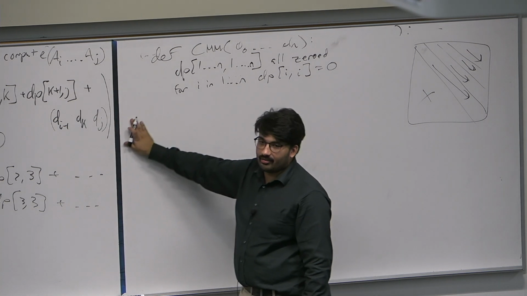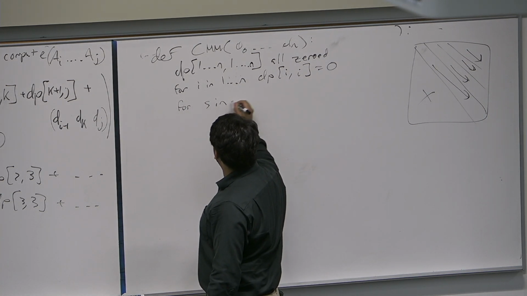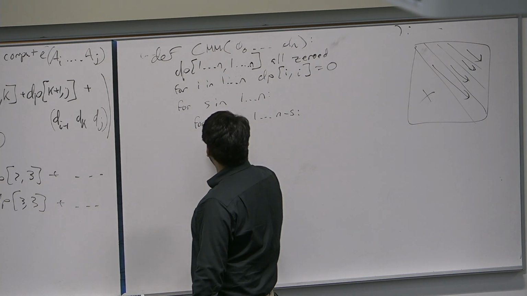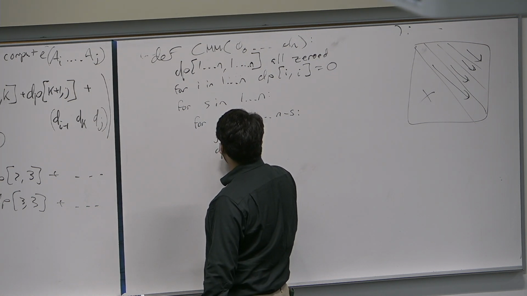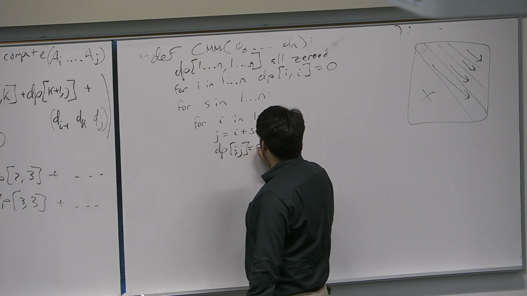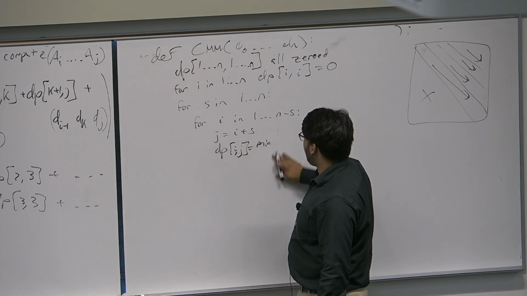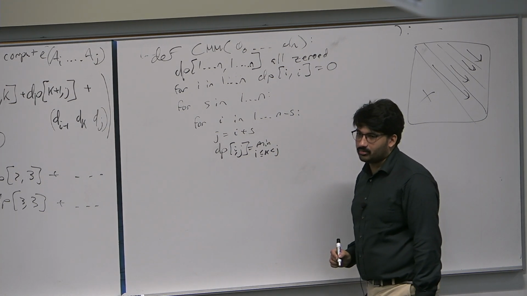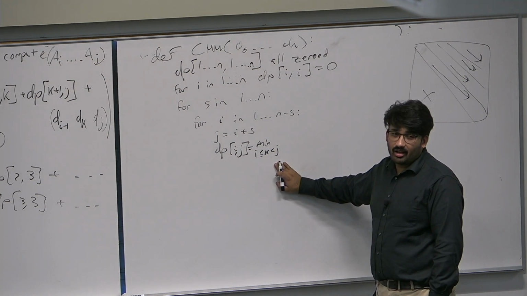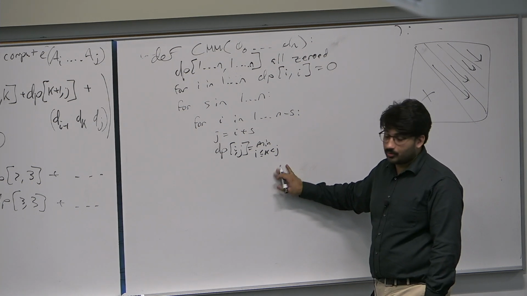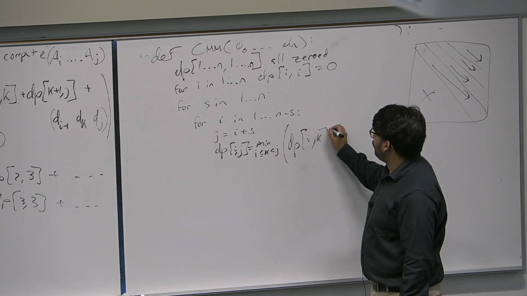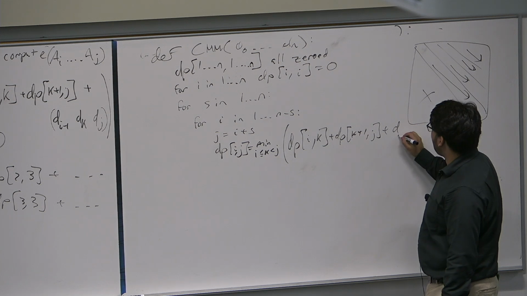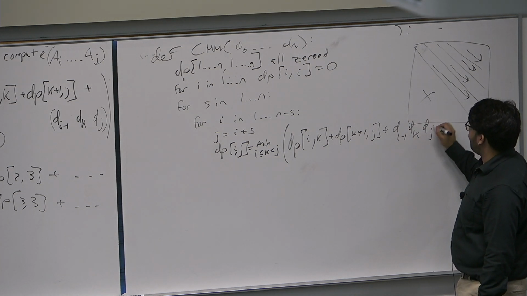So what we do is loop over the length, which is going to be for s in 1 to n, and then for i in 1 to n minus s, we set j equal to i plus s, and then set DP of i j to be equal to what we say it is, the min over k, i less than or equal to k less than j. Now, were you to actually implement this in a higher level program, taking the min of a variable number of objects would be better done with a loop. So just pretend it's a loop. DP of i comma k plus DP of k plus 1 comma j plus d of i minus 1, d of k, d of j. Okay?